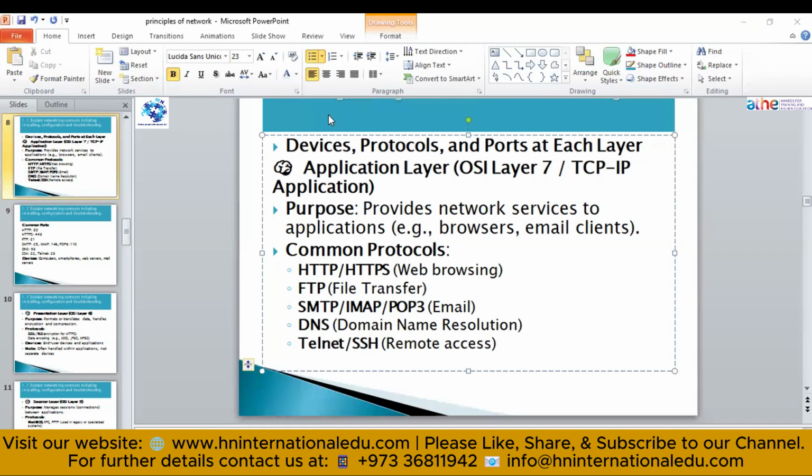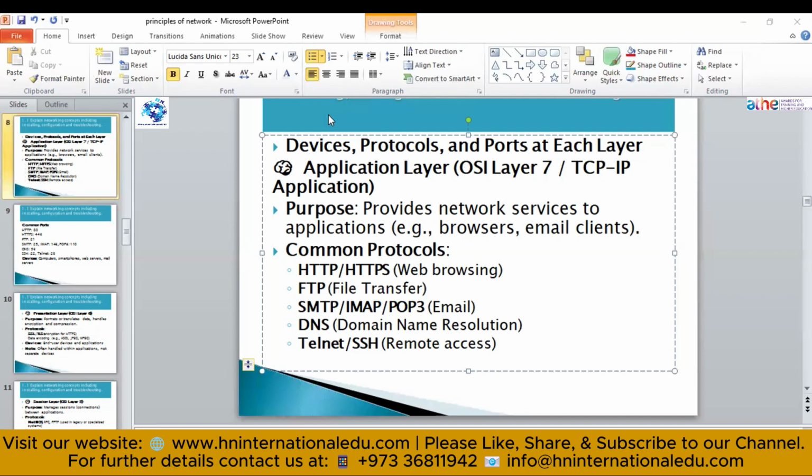Now, before this domain name system, websites had numbers. They didn't have a specific name. Nowadays, we give a specific name to a website. Before this naming system, each website had a number, so it was very hard to remember those numbers. That's why domain name resolution was key, so that each website can have its own name with the help of DNS. DNS will allow you to name your website.